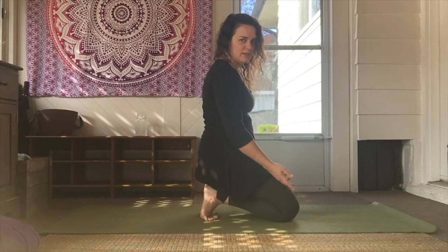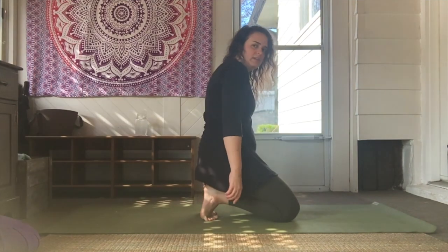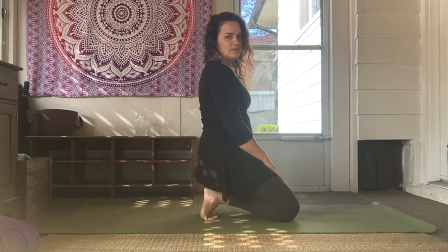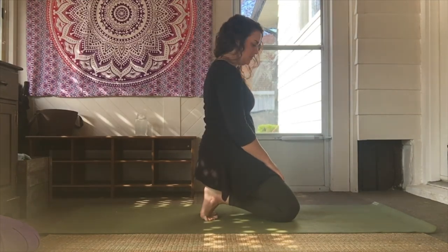So this is sort of stretching the soles of your feet, giving a nice stretch there. It's also strengthening your toes and the balls of your feet. Just breathe.